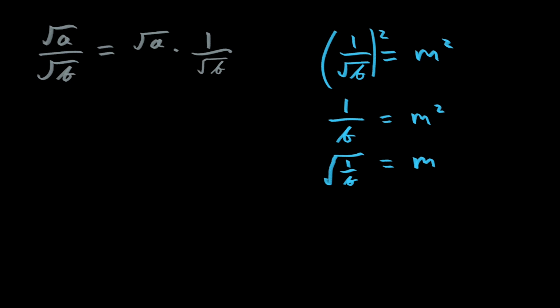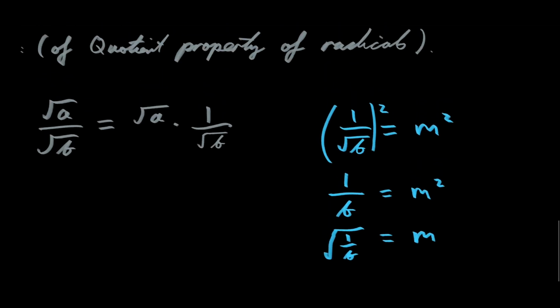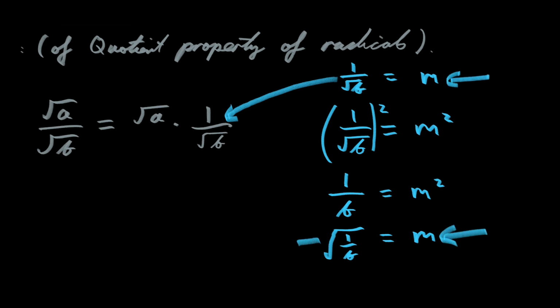equals m, because when we take the square root on the right-hand side of m squared, it will undo the square. Okay, but notice we started off, before I squared both sides, this is the first line of our reasoning. We said 1 over the square root of b was equal to m, and then we squared both sides and we got this line. So I just wrote it again to make things clear. Okay, here's 1 over the square root of b. Okay, and that's equal to m. All right, but m is also equal to this, the square root of 1 over b. So that means we can take this whole thing and replace it with this thing.